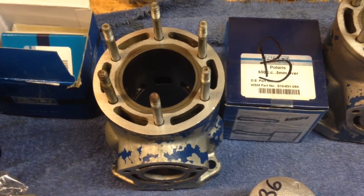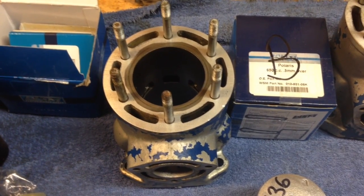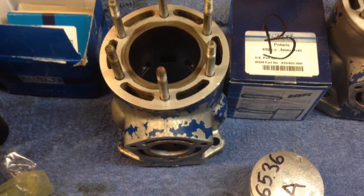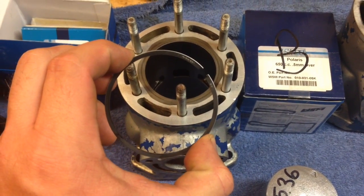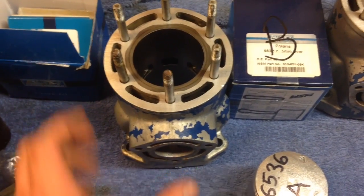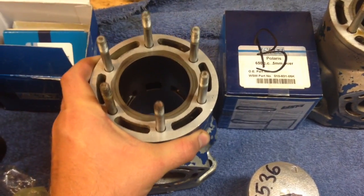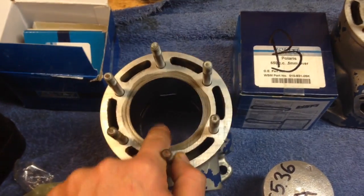So after all that's installed, then you're going to move on to installing the cylinder onto the piston. You need to clamp down with your fingers, hold the piston ring shut, and then you're going to slide the cylinder over the piston. Be very careful. Also make sure the inside of the cylinder is clean.